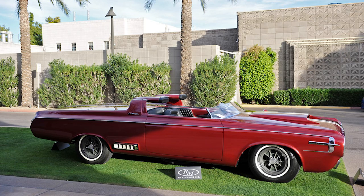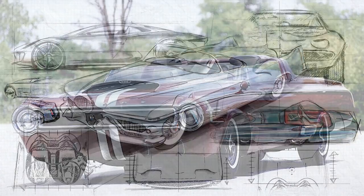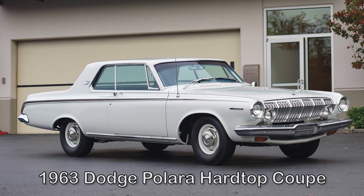This was an era of concept cars that were simply 3D canvases — a work of art on display without the intent to function. Chrysler's design team wanted to change that with the concept of what the Charger could and would end up being. The concept was based on a hardtop 2-door Dodge Polara that was hacked up into the creation you see on screen.